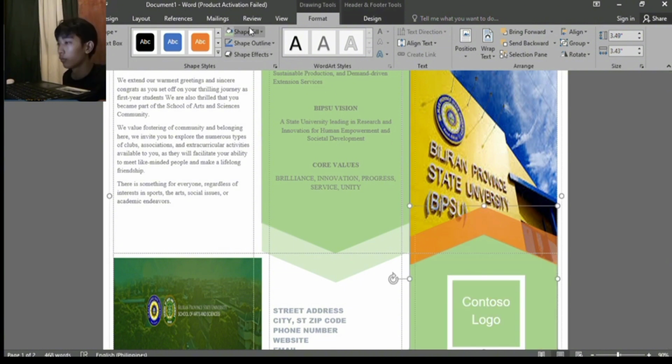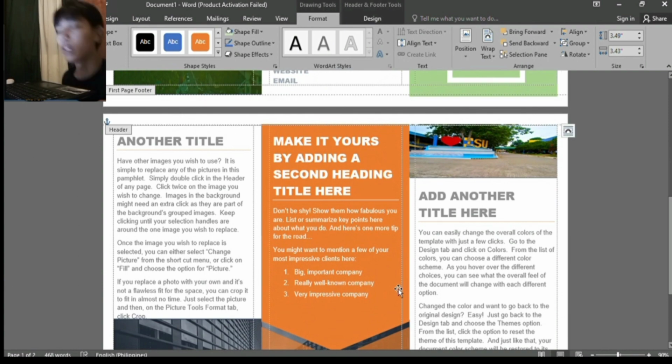Then slowly I'm changing the images one by one, editing the color, the design.